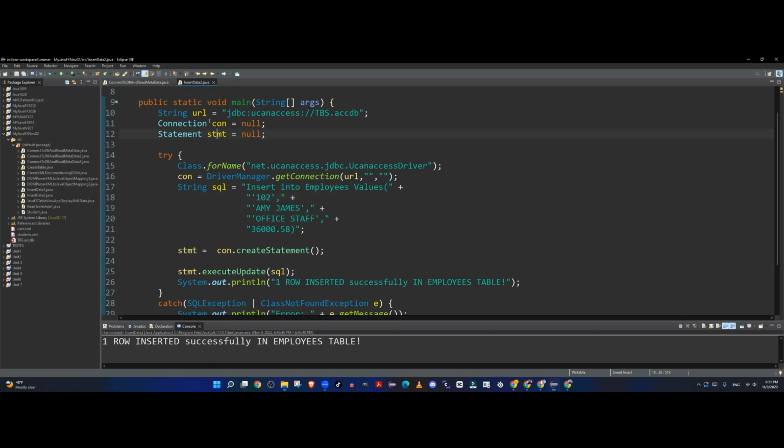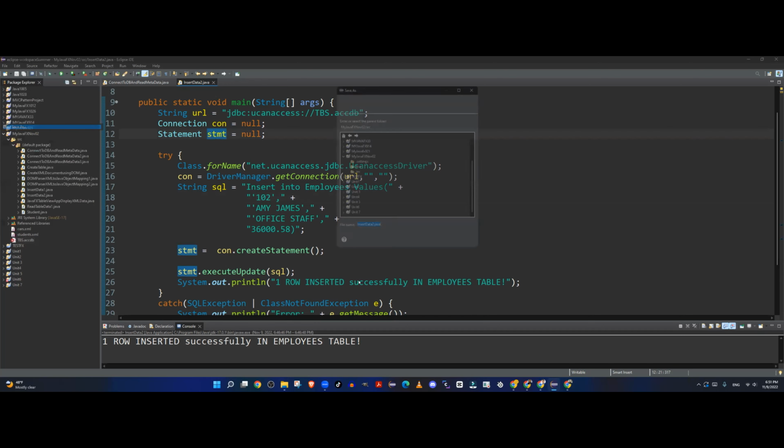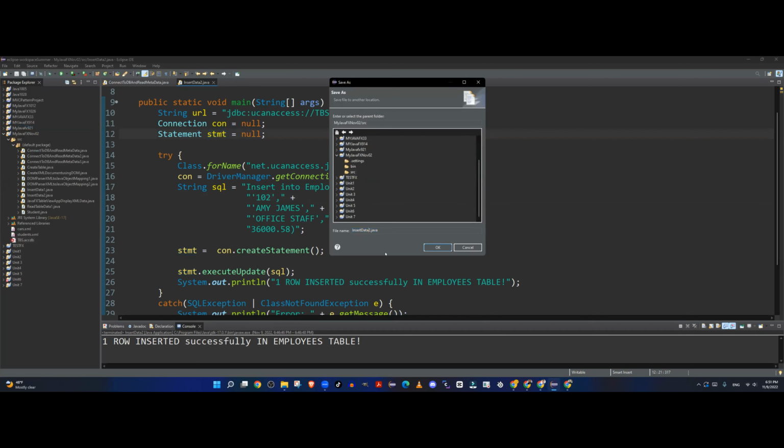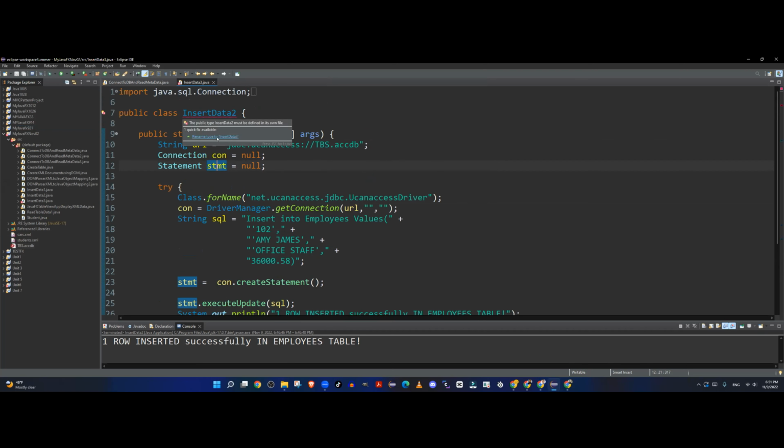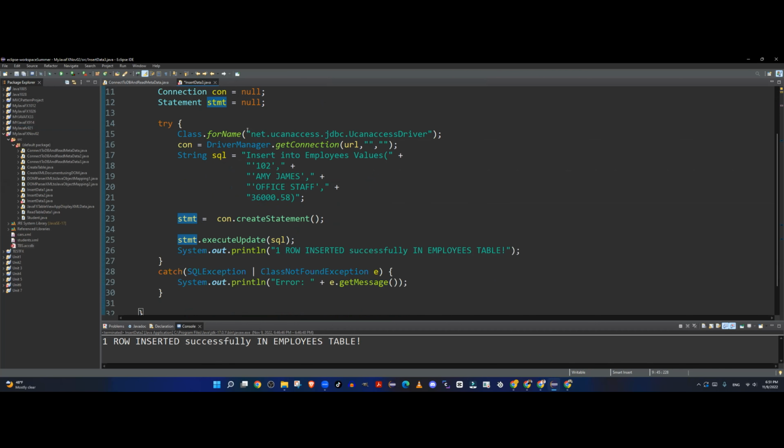Okay, cool. Awesome. Now let's save this one as number 3. In this one, as I told you, we will be accepting an input from user. So I will declare a scanner object.